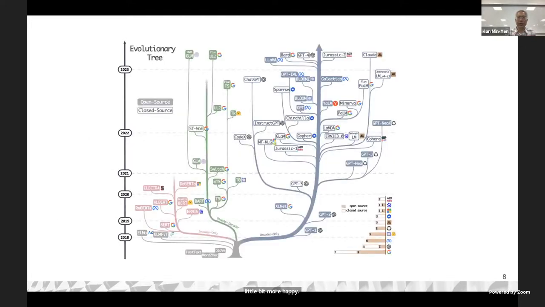I think this tree is not very complete because 2023 is only here. We're already more than halfway and there's a lot more things on top of that, right? And you can see that quite a lot is happening in the decoder-only space. Can I get a sense from you guys? Why do you think that decoder-only models are working? I mean, so much traffic on this side of the tree. Why don't we have a lot of work on these other models, right? Encoder, encoder-decoder, plus encoder-only.